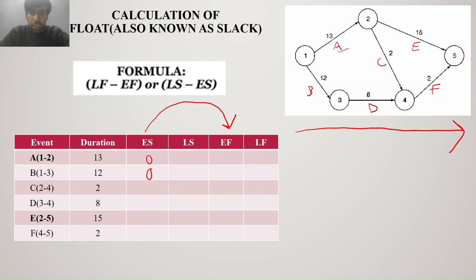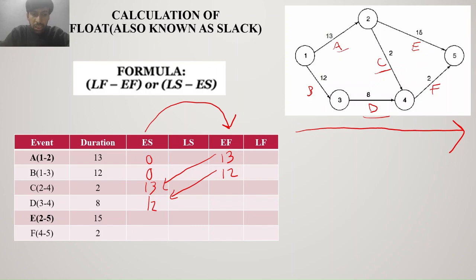They're the beginning. Now what about activity C? C, as you can see in the network diagram, begins after A is ended. So as I mentioned, first we'll use early start times to calculate early finish times. So for activity A, earliest start is 0, duration is 13, means earliest it will finish is 0 plus 13, which is 13. Similar for B, 12. Now C can start whenever A finishes, as you can see from the network diagram. So its earliest start is 13. D, if you see from the network diagram, can begin whenever B is ended. So its time will be 12.